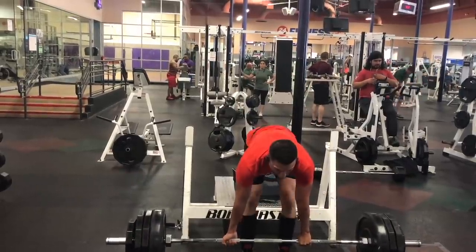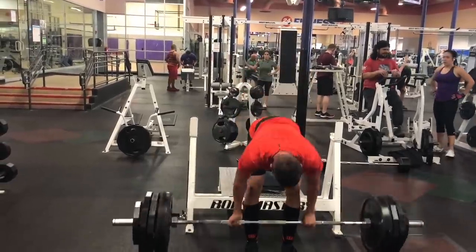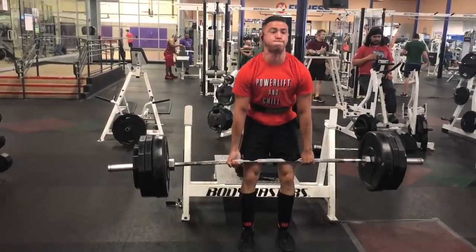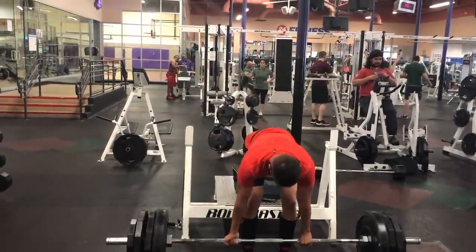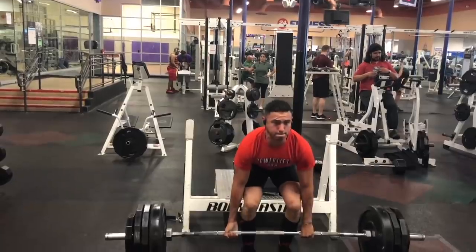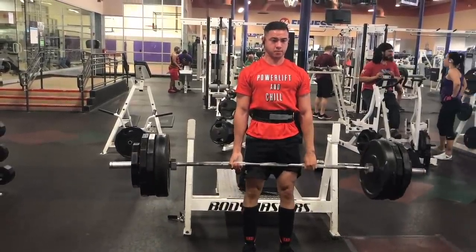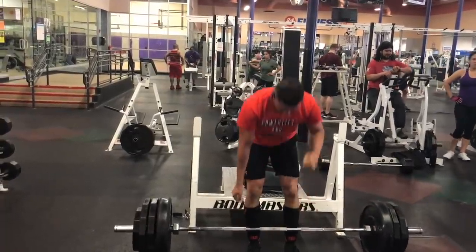More conventional pulls — everybody's trying to build the peach and build the back. Overall everyone's form is really solid. Right here it looks like your grip's a little uneven — that left hand looks closer to the smooth than the right one is. Take your time and get your routine every single time you set up. Make sure everything's perfect and everything's the same. It's hard to tell from this angle — maybe we can get a side view — but it looks like your low back is a little bit curled, similar to that first guy.